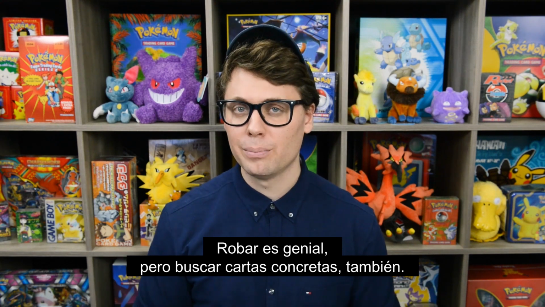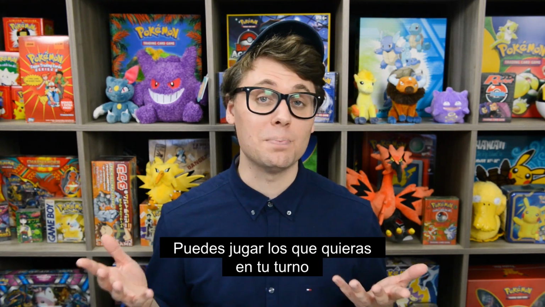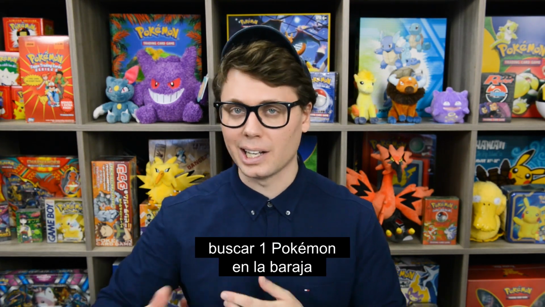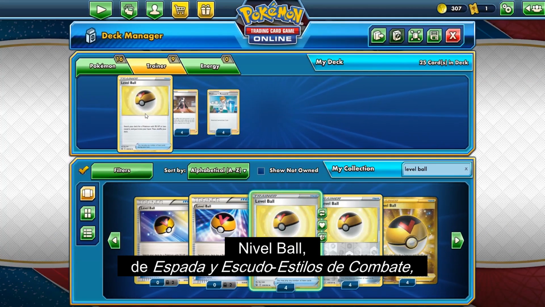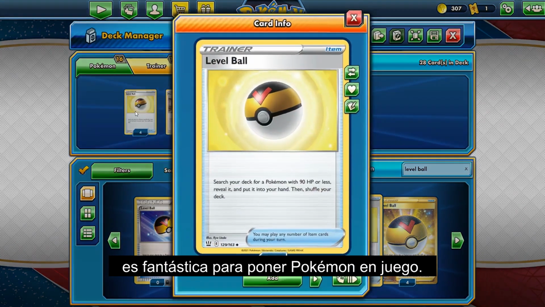Drawing cards is great, but so is searching out specific cards. Most search cards, unlike draw cards, come in the form of items. You can play as many items as you like during your turn, and they have useful effects on the game, like allowing you to search a Pokemon out of your deck, or putting a Pokemon from your discard pile back into the deck.